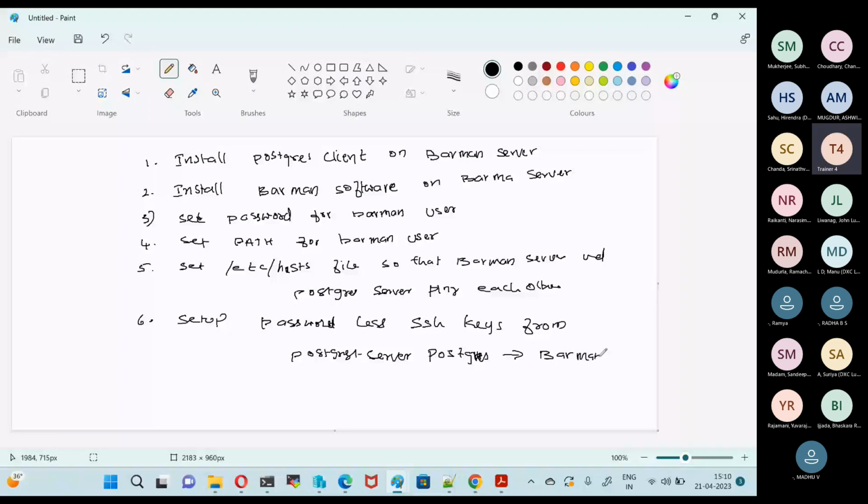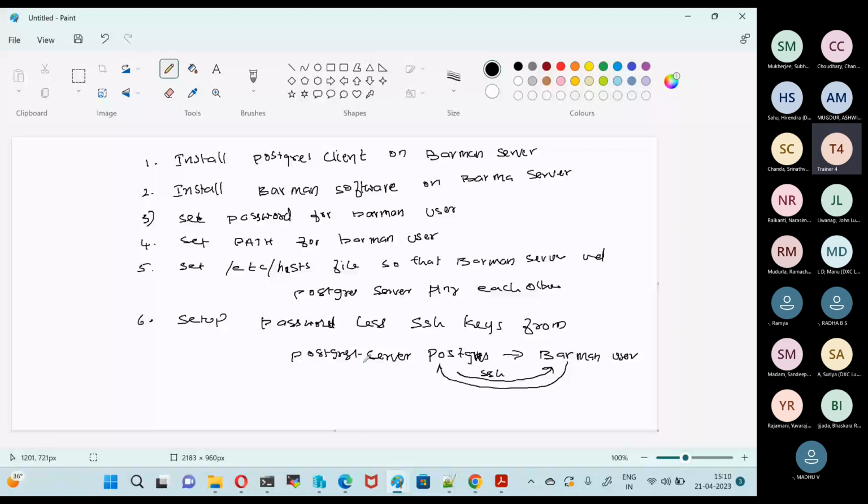The Postgres server's Postgres user should be able to SSH without a password to barman, and barman should be able to SSH without a password to Postgres. So we need to configure keyless, passwordless, key-based SSH between the Postgres server's Postgres user and the barman server's barman user.